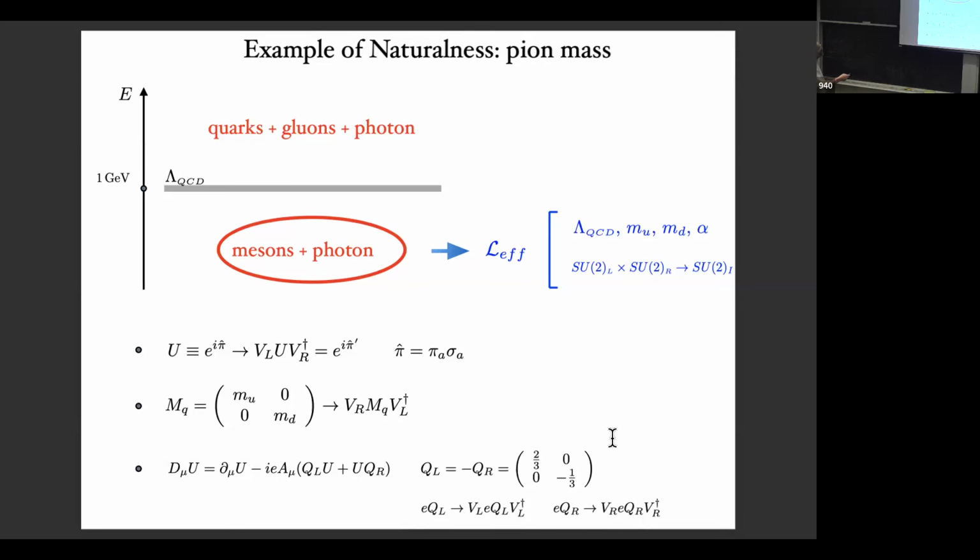Okay. Of course, in reality there is also the muon and the electron, but for this discussion, I can forget about it. Of course, there's also the neutrinos. In fact, there's also the graviton, but let's focus on the things that are essential for the argument, okay? And anyway, all these other guys are very weakly coupled.